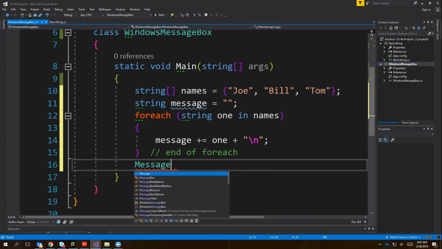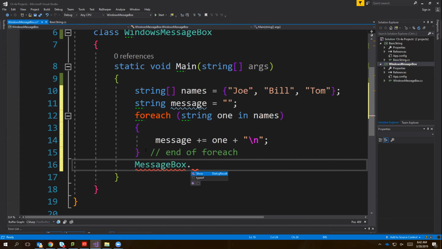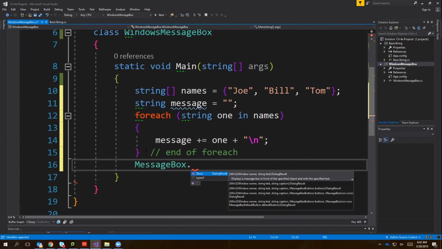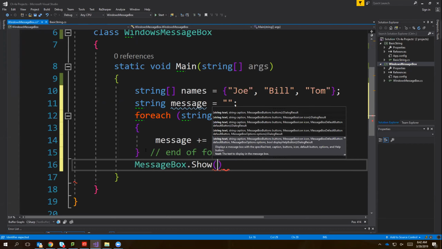So our syntax is going to be MessageBox, which is the name of the Windows Forms class that lets those little pop-up windows show up. The MessageBox class has several methods available, a couple anyways, so we want to use the Show method.